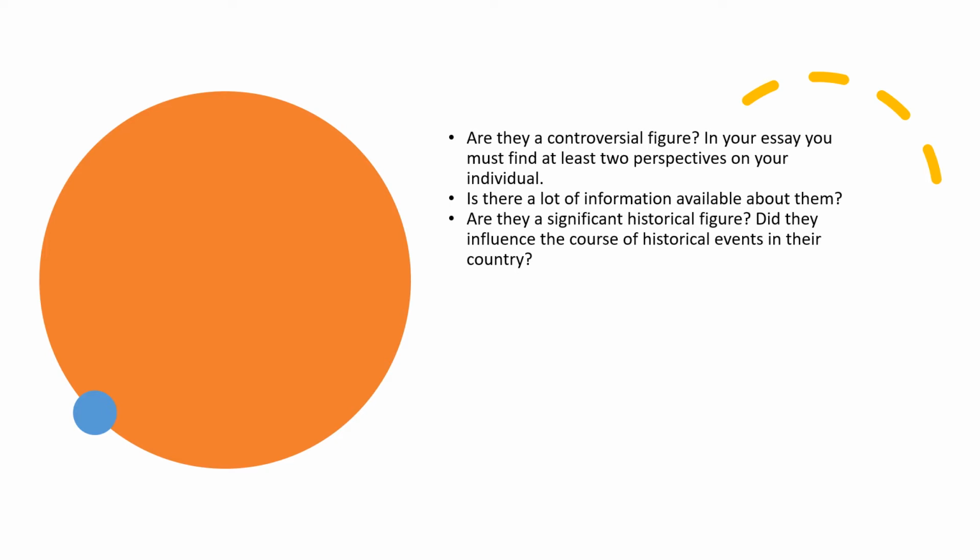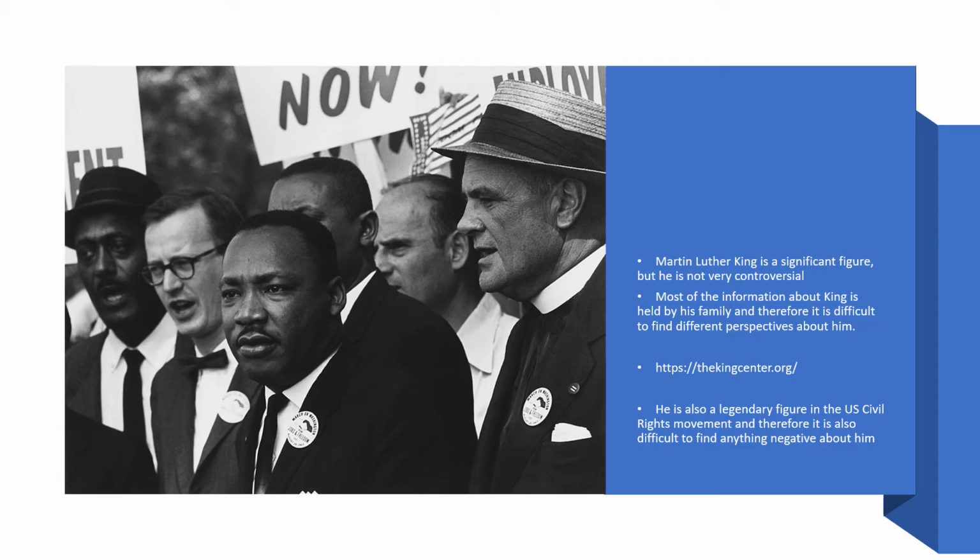Secondly, you've got to think about, is there a lot of information available about them? You might pick a great individual, but there may not be much information about them. That will make it difficult for you. And then you have to think about, are they really a significant figure? Did they influence the course of historical events in their country and around the world? So let's look at some examples.